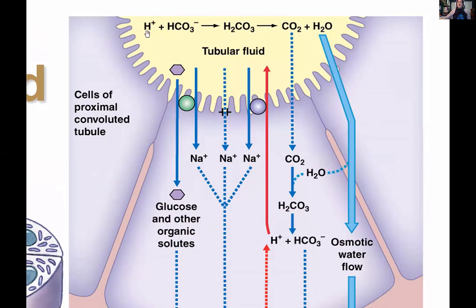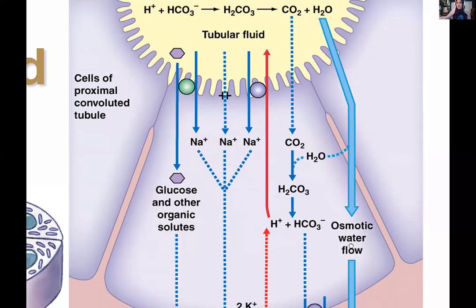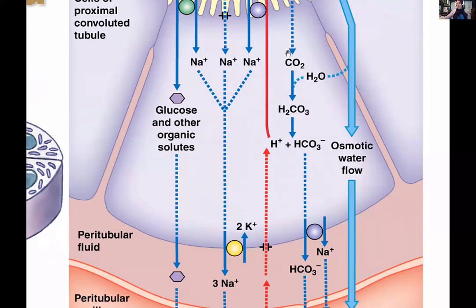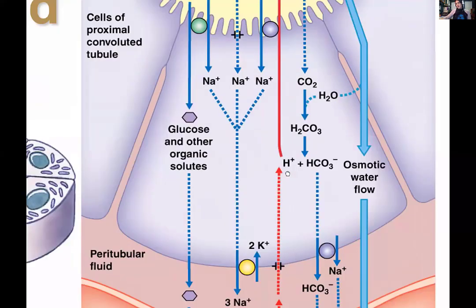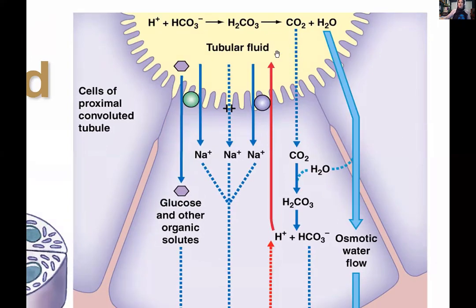So another consequence is we can see the carbonic acid buffer system present up here. Due to carbonic anhydrase activity up top here, we're going to have carbonic acid dissociating back into carbon dioxide and water, which is going to drive some of the osmotic water flow back into the blood. But we have those two things recombining here, and that actually keeps this proton moving in a loop. So in addition to the protons coming out of the blood, we also have ones dissociating from carbonic acid. And that proton loop powers this side of the exchange, so it keeps the protons flowing here.